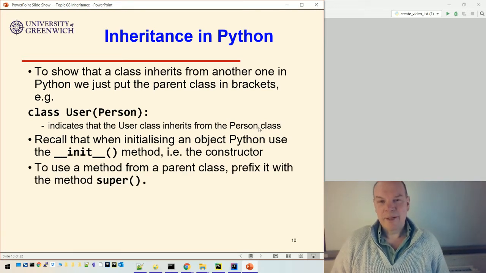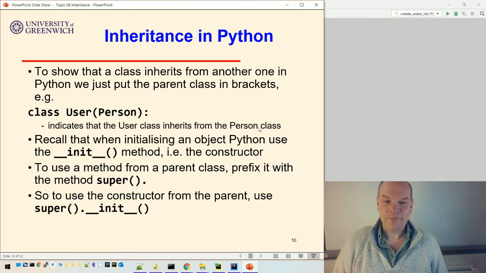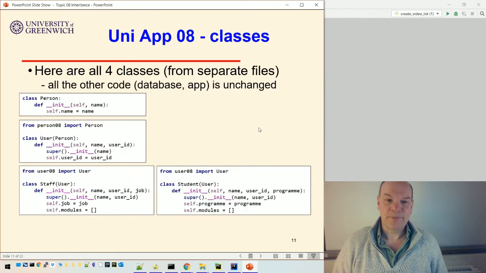If you want to use a method from a parent class, you can just prefix it with the word super, and that will then get hold of the parent class and use the method from that. So if you want to use the constructor from the parent, just use super.init, and that will then use the init method from the parent.